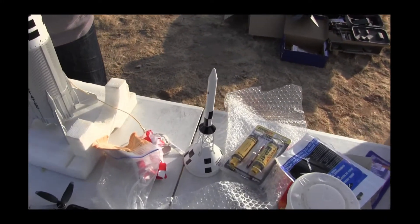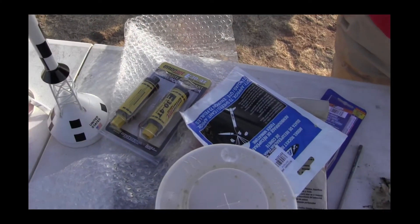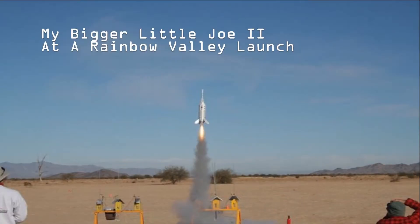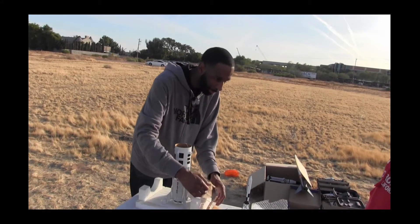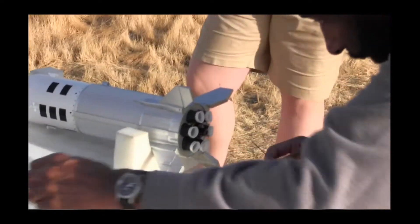Nice nose cone detail. I have a bigger Little Joe 2 as well - it flies on a G motor, specifically a G64 White Lightning, one of my favorite motors. We'll have to go a little further out to launch that one. With G motors you get a big, big flame. I've got to figure out my rubber band situation to hold the igniter in.